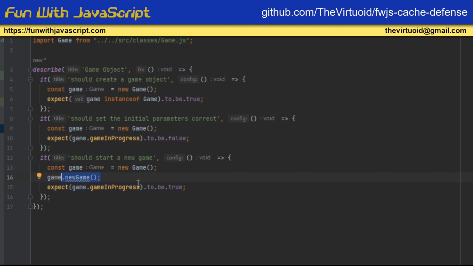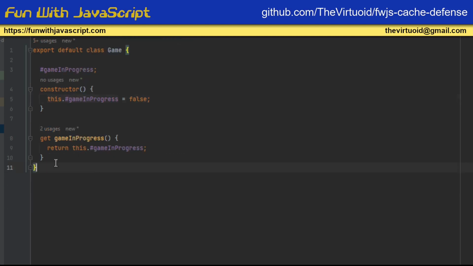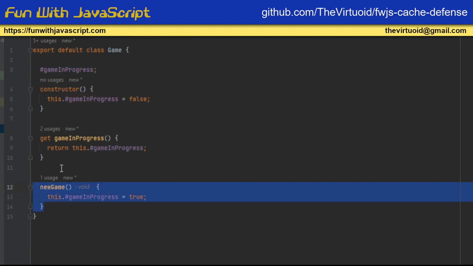So let's create ourselves a method called newGame, and within it, this dot game in progress equals true. Alrighty, so we should now have satisfied the new test by creating our game in progress variable, by creating our newGame method, and by initializing it within the constructor.